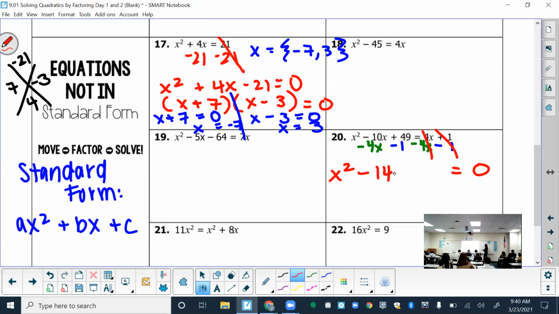So when you combine like terms, you combine the coefficients, you leave the variable part the same. So minus 14x. And then you can combine the 49 and the minus 1. What's 49 minus 1? 48. And it's positive, so put plus 48. All right, so everyone see how we just rearranged it? All right, and then you would continue factoring like how we did yesterday. Do you want to take a minute and just factor this out real quick? All right, on your own paper, factor this out from here. See if we get the same answer.